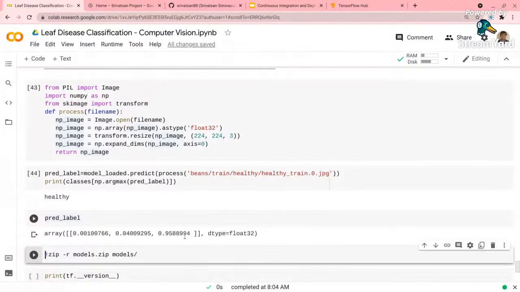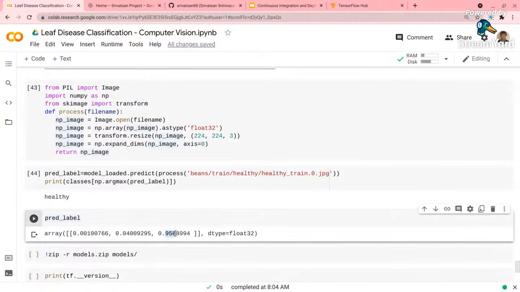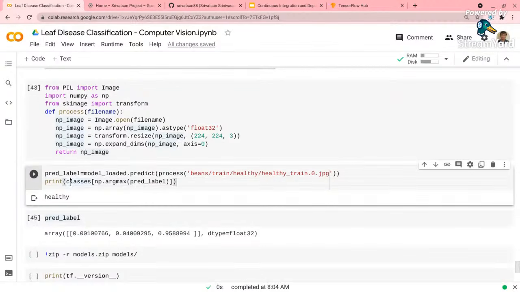So this is the maximum probability, the class that is highly probable, and this is the class we want to pick. That's why we are using the argmax function. It will give the maximum probability, and from the classes array that we created on the top, we get what the class is. So this is an LT class leaf, and that's what we had given.